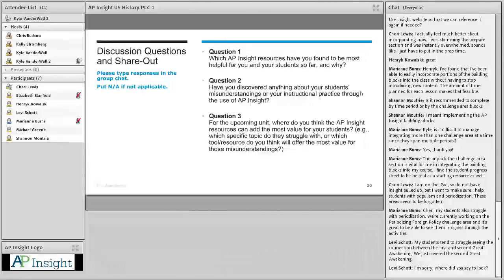Sure. So it's not going to center entirely just on the Second Great Awakening. For instance, abolitionism is highlighted as a part of this challenge area, and it is under causation in popular movements, and it's building block A, causation and antebellum reform. But look, abolitionism is addressed as a big part of that building block, and students need to know that's deeply connected to the Second Great Awakening in many ways. So it could be a way for you to take a concept that they struggle with and focus on a particular part of that movement.